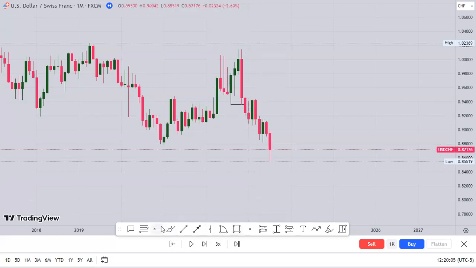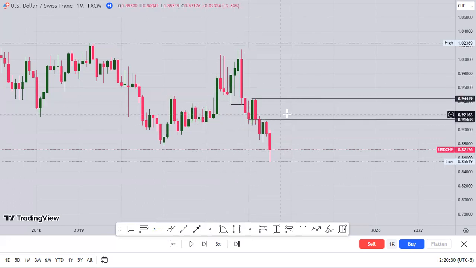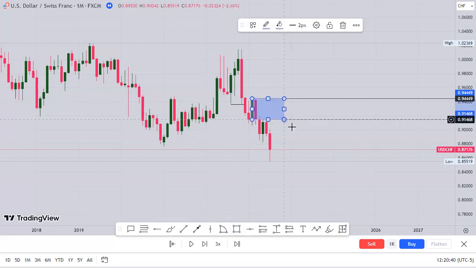So we mark our area of liquidity, we mark this point. We mark the high here, and then we mark the body, because we are selling. So you mark the body, the close of the body, that way. So this area is our monthly, let's say this is our monthly liquidity area. This whole region is our monthly liquidity area.